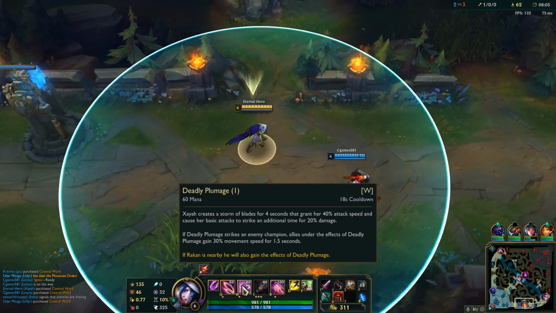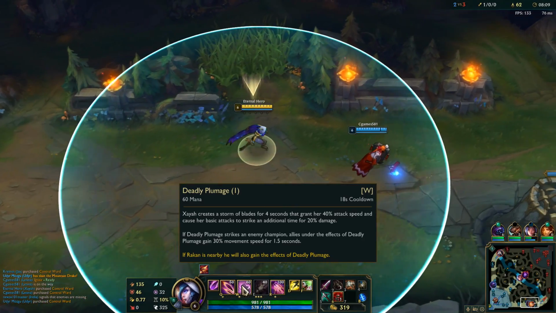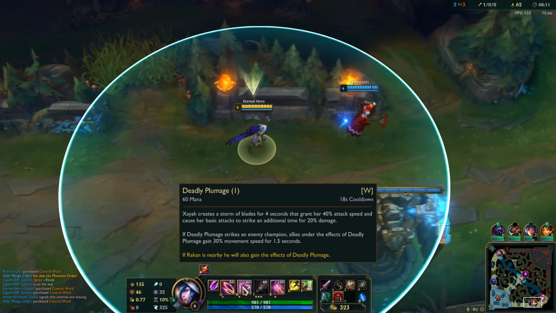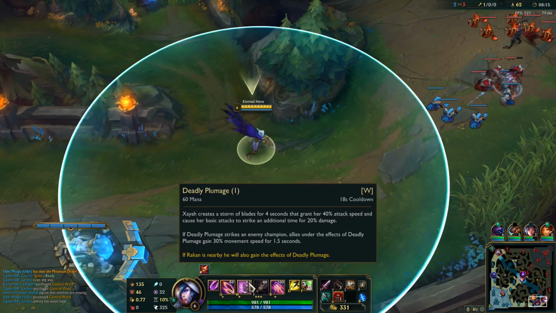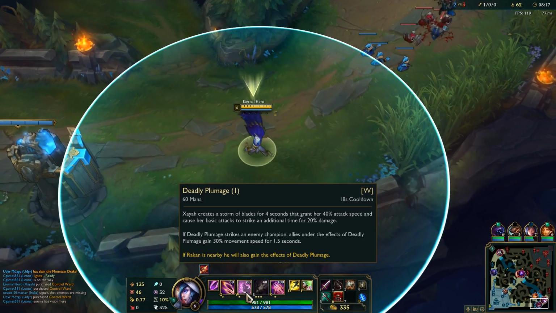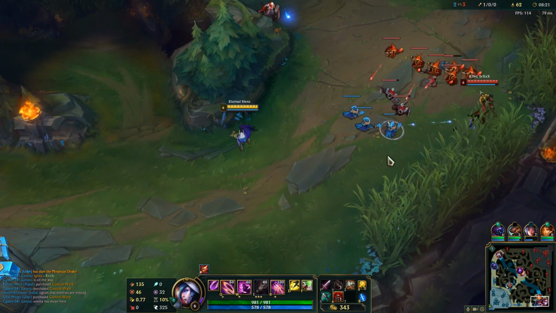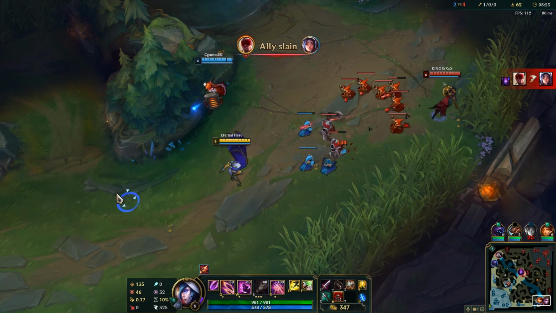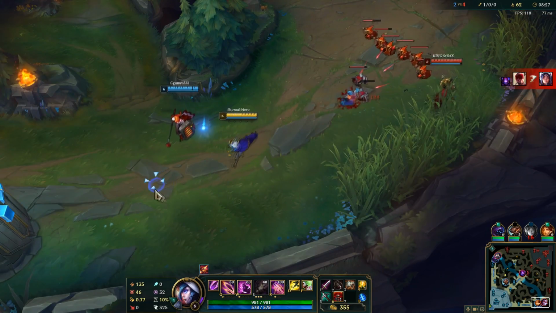As for W, full explanation, Xayah creates a Storm of Blades for 4 seconds that grants her 40% attack speed and causes her basic attacks to strike an additional time for 20% damage. If W strikes an enemy champion, allies under the effect of W gain 30% movement speed for 1.5 seconds. And if you are teamed up with Rakan, he will also gain the effect of W.